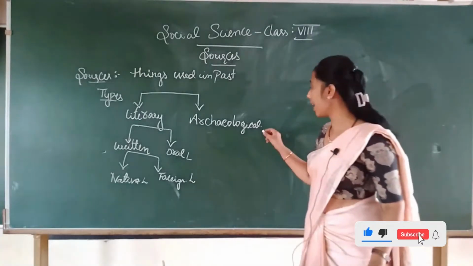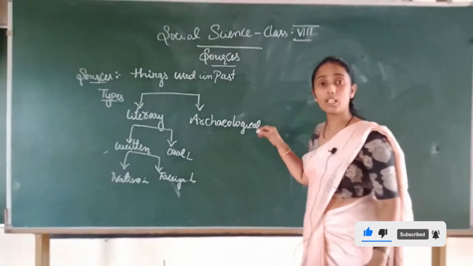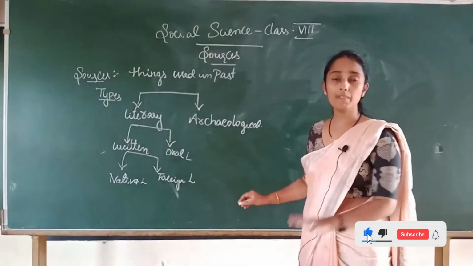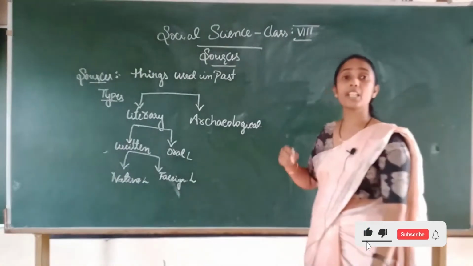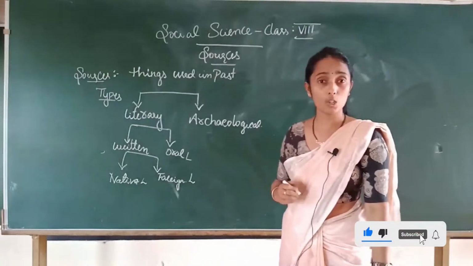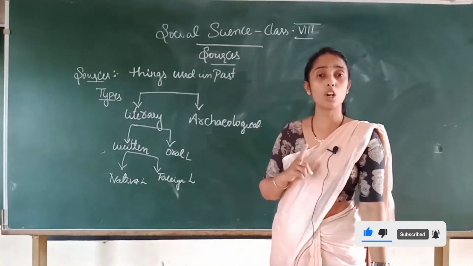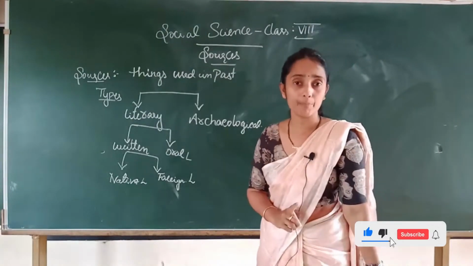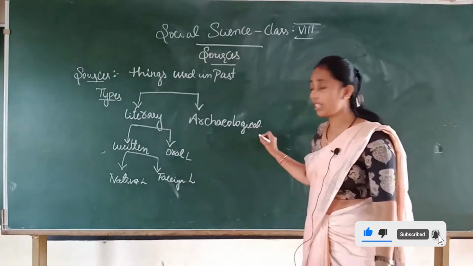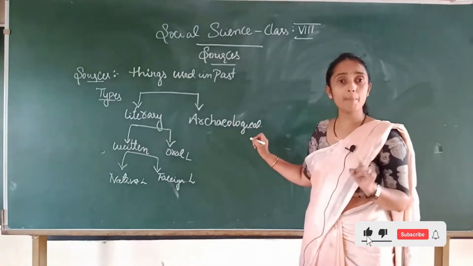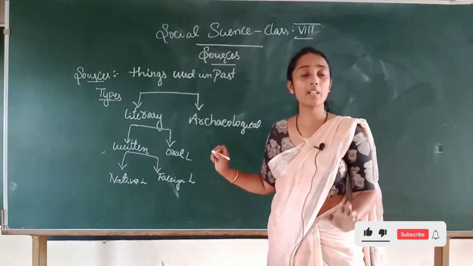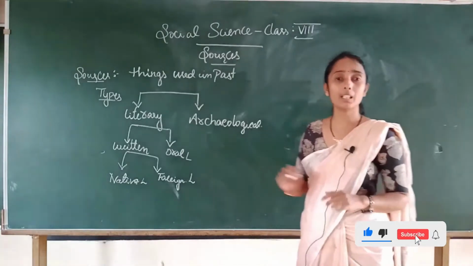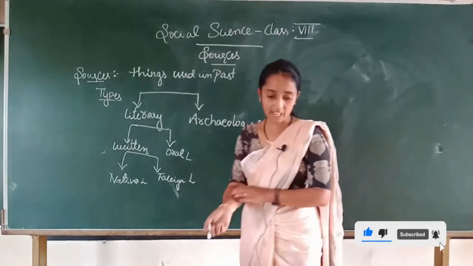My question is, if it is in the depth of the earth, how will you find it? How will you find it? So, the process of digging the earth to get the sources was called excavation. Is it clear children? The sources which are available in the depth of the earth will be obtained by the scientific digging method, and that method is called excavation.